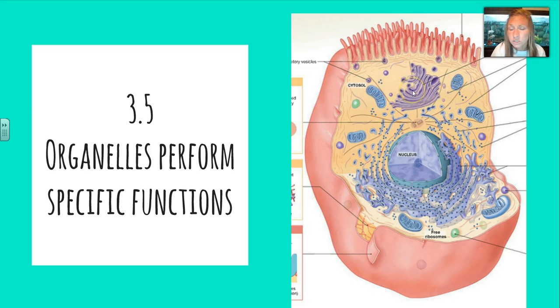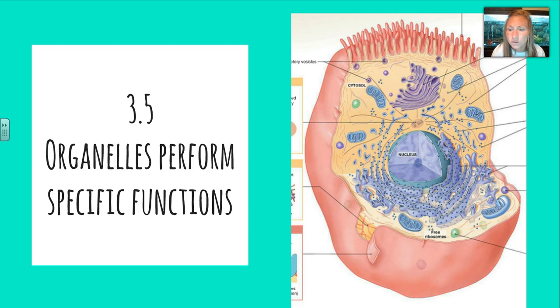And then your Golgi complex right here modifies, sorts, and packages proteins for transport. You have, of course, your mitochondria that kind of look like hot dogs. I think the matrix and that inside portion kind of makes it look like a drizzle of ketchup. That's why I think of it like a hot dog. Use whatever you can to help you remember them, but that is our energy source for the cell.